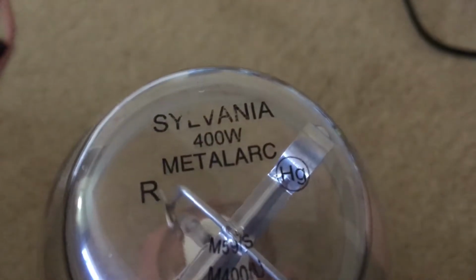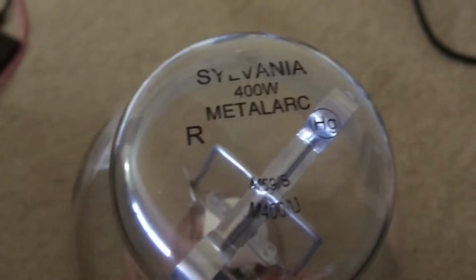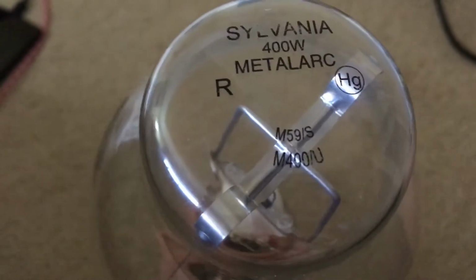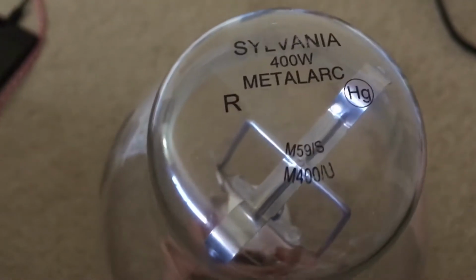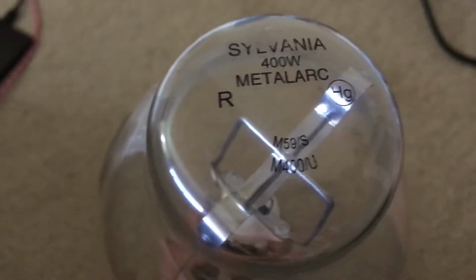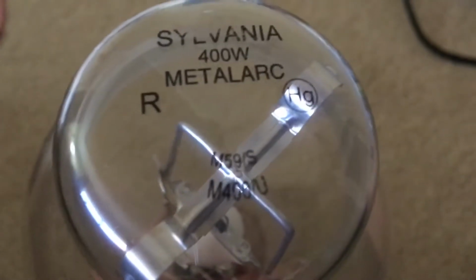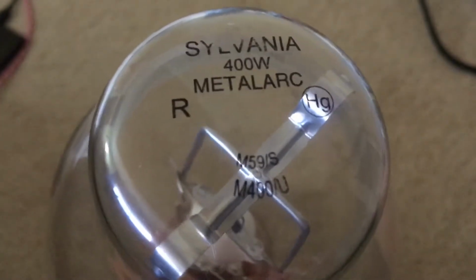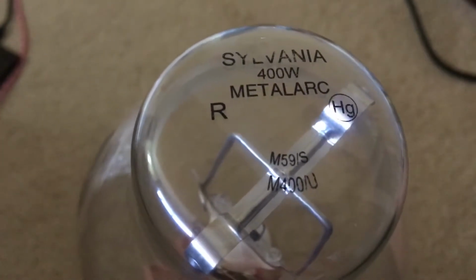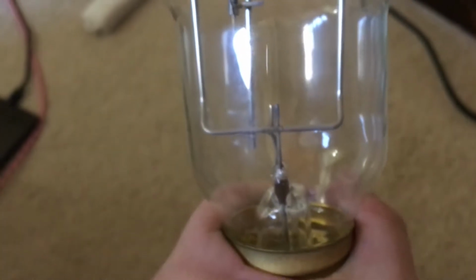There's the symbol warning of mercury on your right, and there's the code of the bulb on the way bottom, M400/U, universal burn position, and the ballast type, the M59/S ballast. I'm not sure what the letter S means, but if anybody knows, let me know in the comments below. So anyways, let's take a good look at the construction of this bulb.